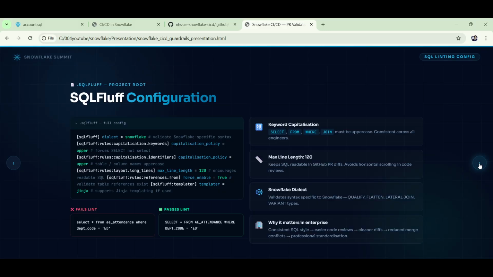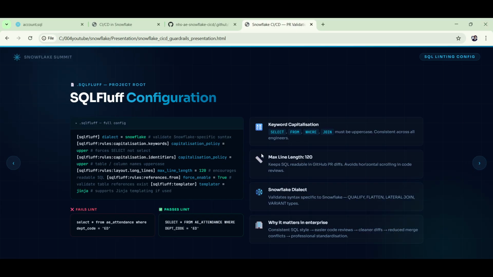The SQLFluff configuration is very useful, especially if you have an error and sometimes you don't know what to do. Say for example, when I was working here, I found that there was one line that had become obsolete. They are not using it anymore, so you need to come to this code and see how it is done. Here is the problem: maximum line length 120. They said this one is deprecated now, and you need to change it in your code. So you can come here and change that one.